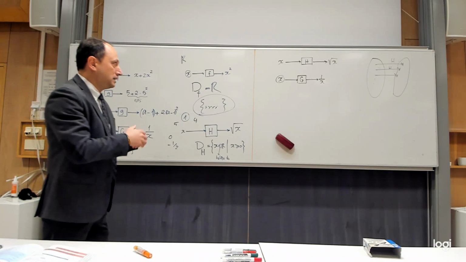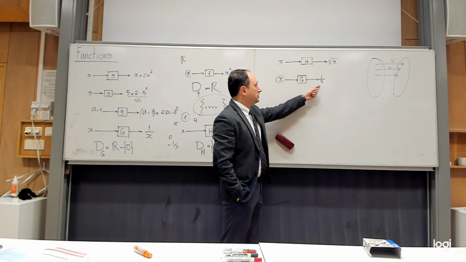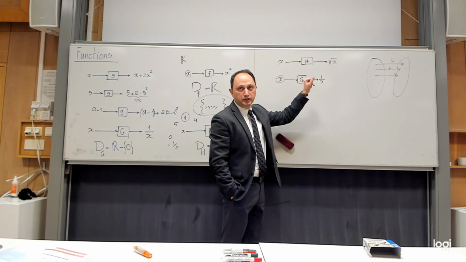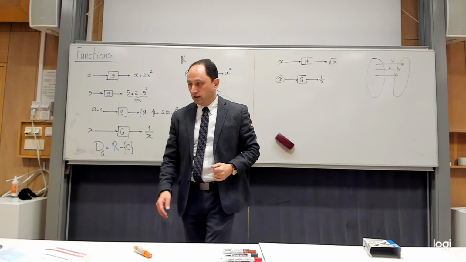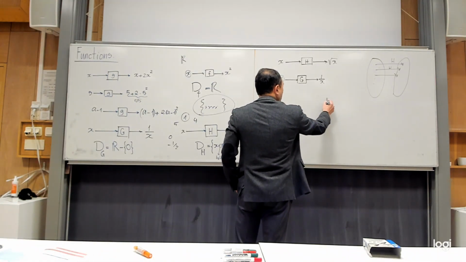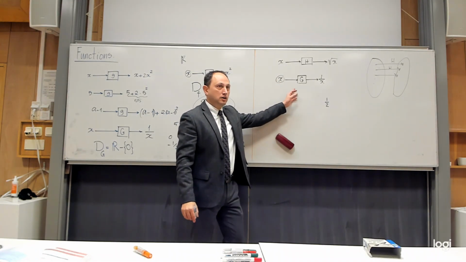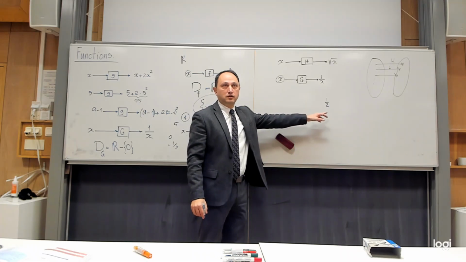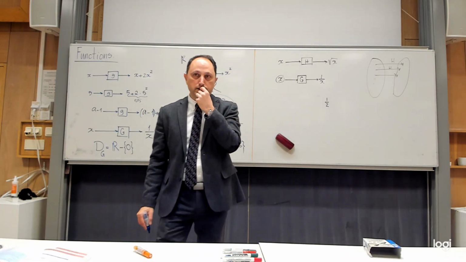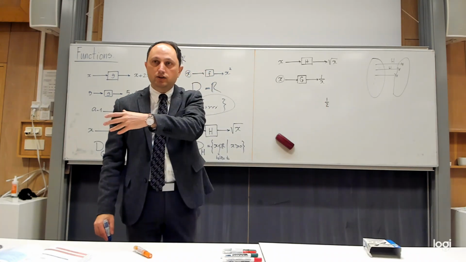So let me tell you. First of all, do you agree that if I want to answer about the range of this function, I want to see which numbers are covered. Let me ask you one question. Do you think 1/2 will somehow be covered by this function? Yes. For which input is this covered? 2. For 2. So 1/2 is in the range or not? Yes. It is in the range because it is covered for some value. Which value? 2 in this case.